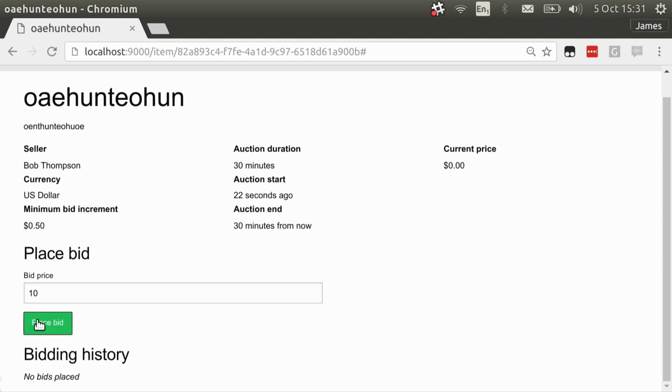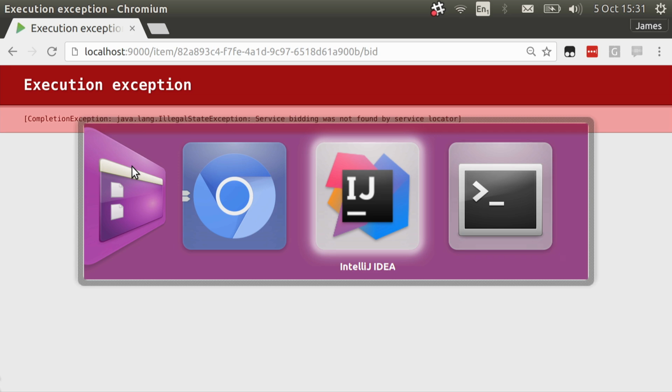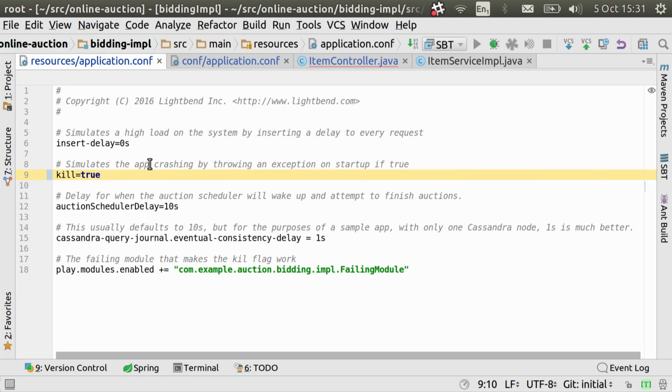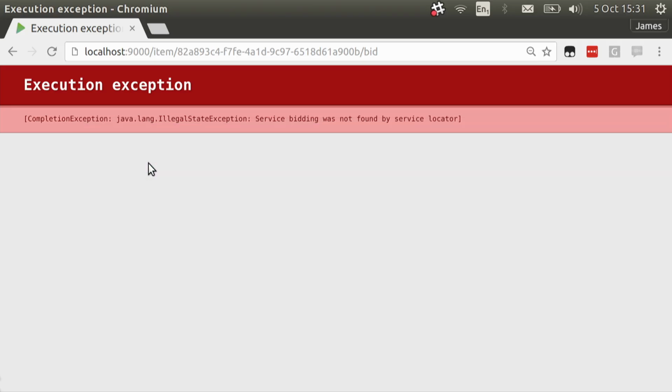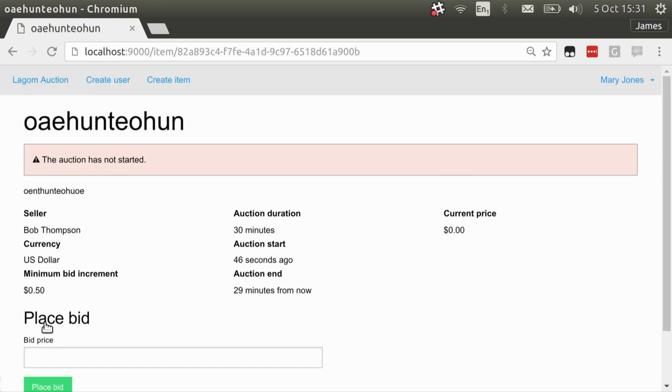She places a bid, and of course it doesn't work because the bidding service isn't up. But let's say the bidding service recovers, somebody realizes they accidentally had a kill equals true in their configuration, and they fix that. And so then Mary places her bid, and it says the auction has not started.